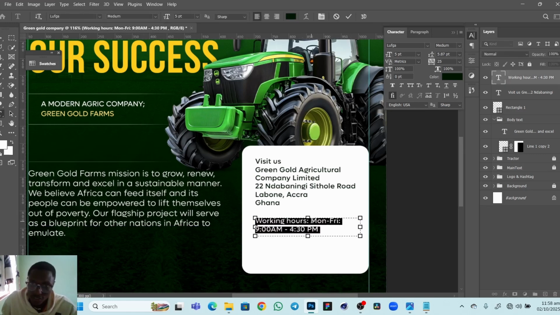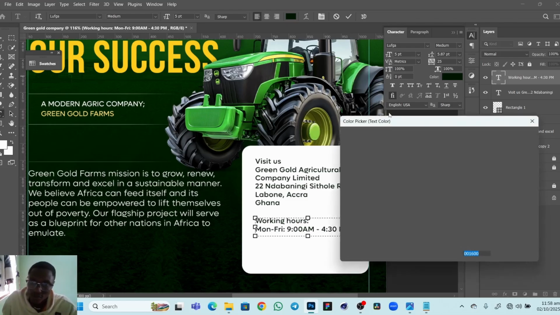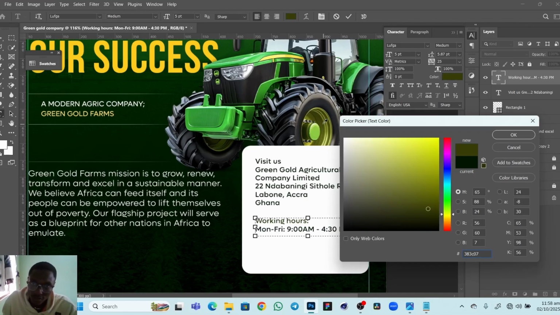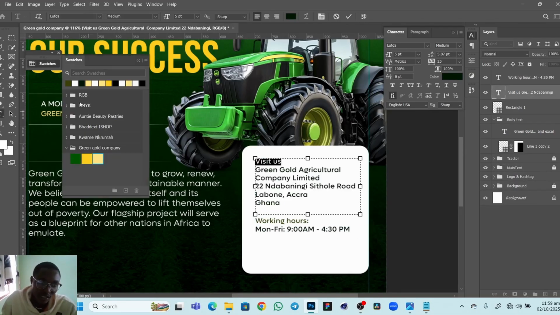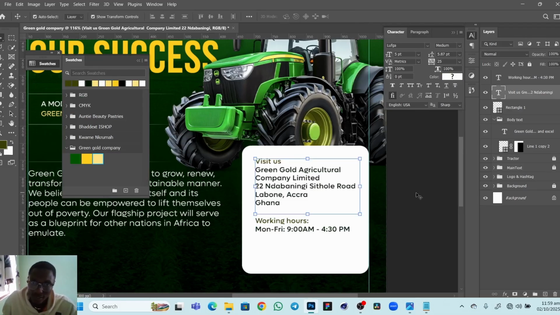Then I'll change the working hours. I'll break the Monday and Friday down and change the color because I want there to be spacing. So I'll pick a color in the rim. Now I'll do same to this. So I'll come to the swatches and that color will be here as recent. So it will be the same.